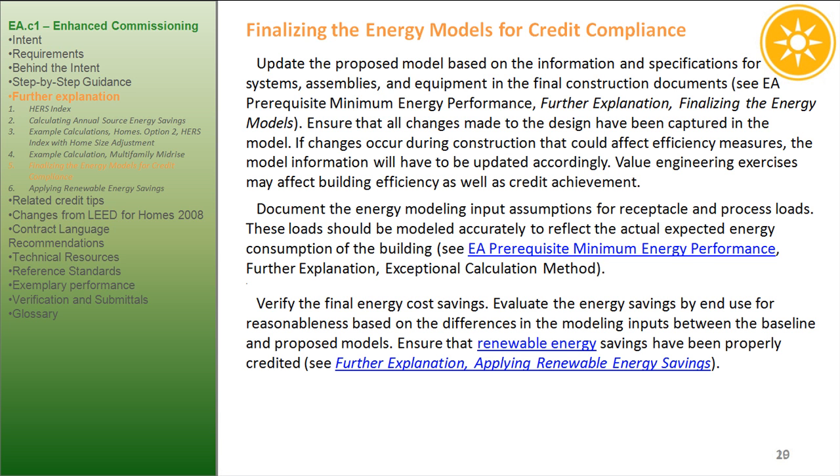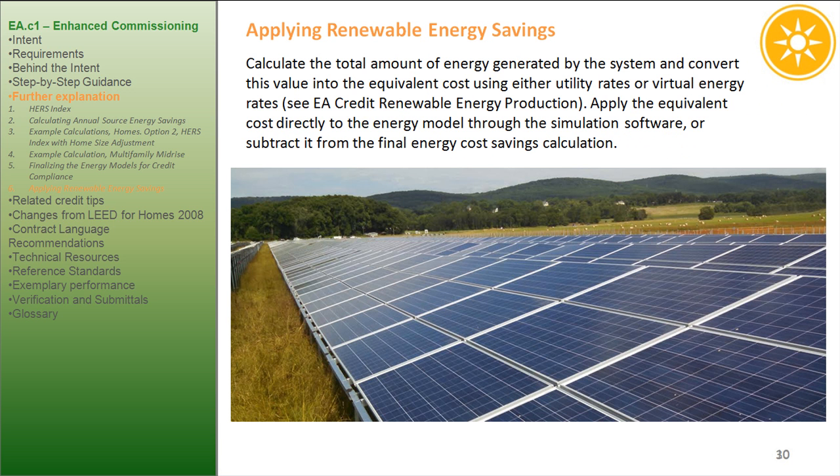Evaluate the energy savings by end use for reasonableness based on the differences in the modeling inputs between the baseline and proposed models. Ensure that renewable energy savings have been properly credited. See further explanation, applying renewable energy savings. Applying renewable energy savings: calculate the total amount of energy generated by the system and convert this value into the equivalent cost using either utility rates or virtual energy rates.